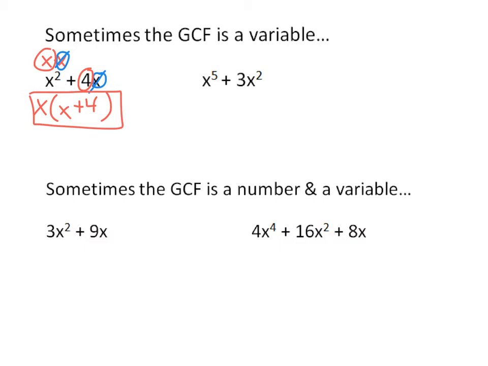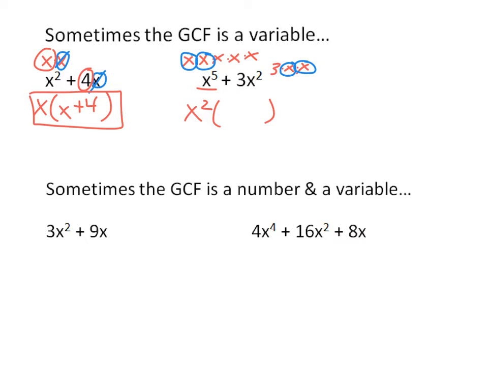And again, if you think about x to the 5th as being x times x times x times x times x, that's this x to the 5th, and 3x squared is 3 times x times x. We can factor out anything that's common. So this x is common, and this x is common, and that's all I can factor out. So I can factor out x times x, so x squared. And then what are we left with?